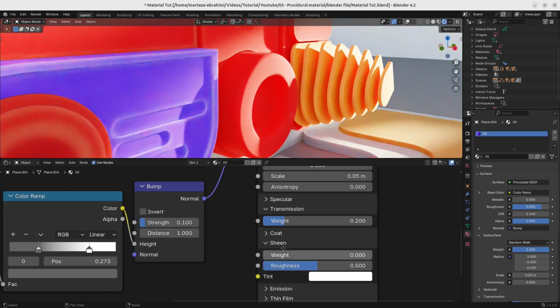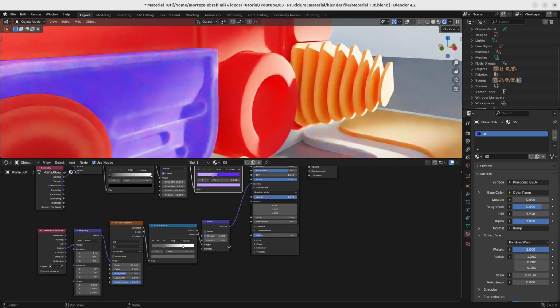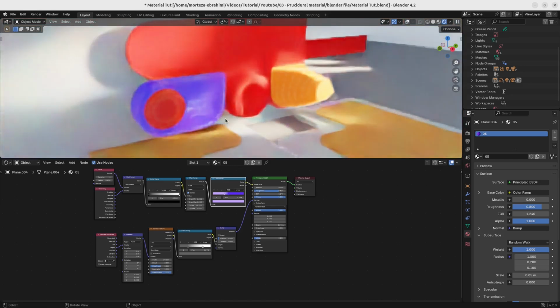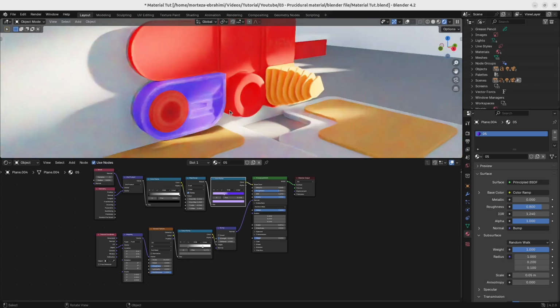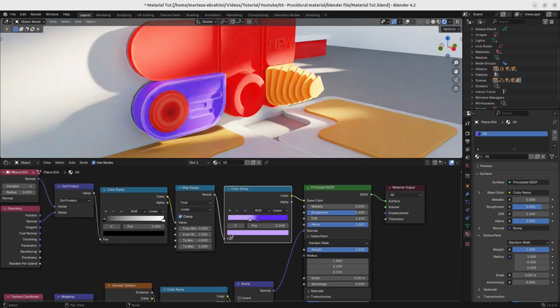Then we can even add the sheen around it. You can see the sheen. If I set it to 1 and the roughness to really low, we just want to see it around the edges, but in this case I turn it off. So I just continue doing this because you already know the basic of this. Then once I'm done, I will come back.